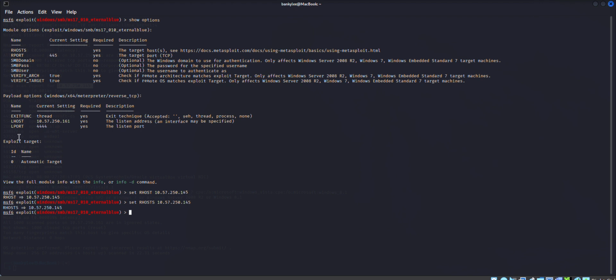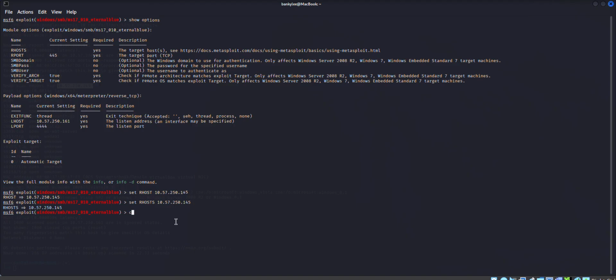Okay, LPORT, LHOST. This LHOST is the IP address of our Kali Linux machine. So it actually set automatically. It might not happen like that in yours because maybe your machine is not configured, but mine is already configured. So if you have any error, you can message me in the comment section. Maybe I can provide you with some info that might be helpful.